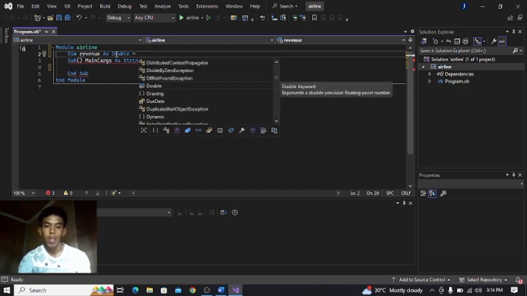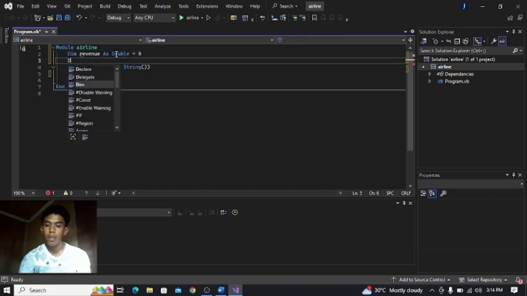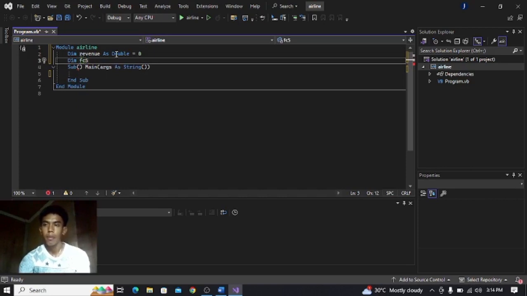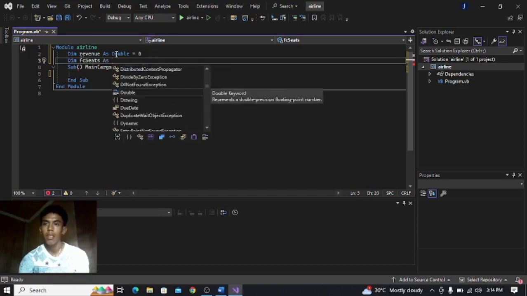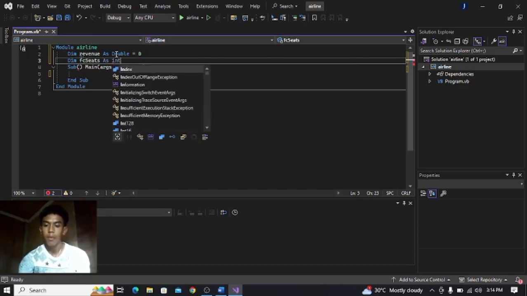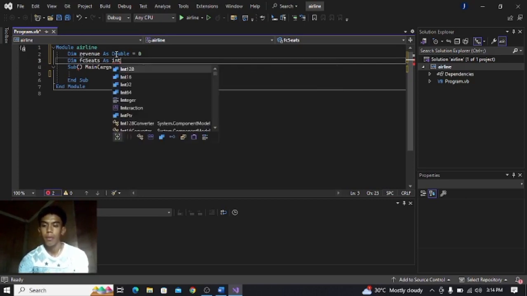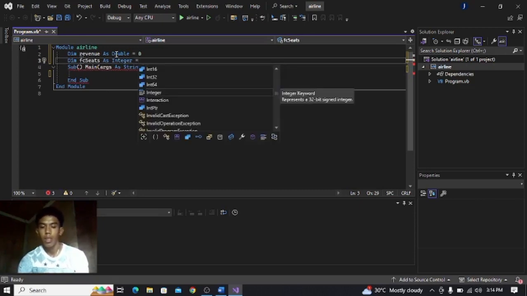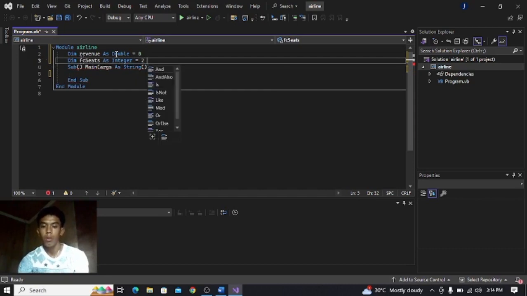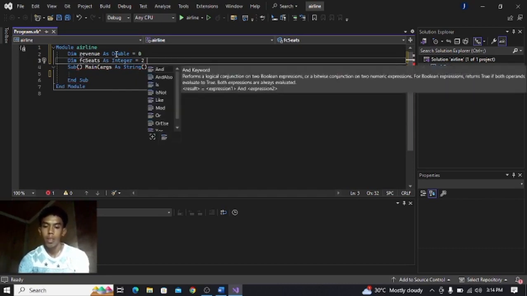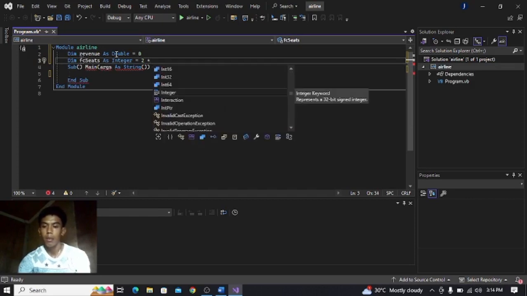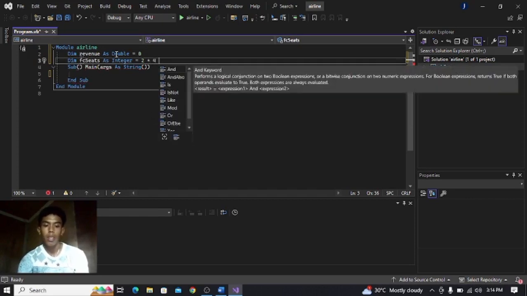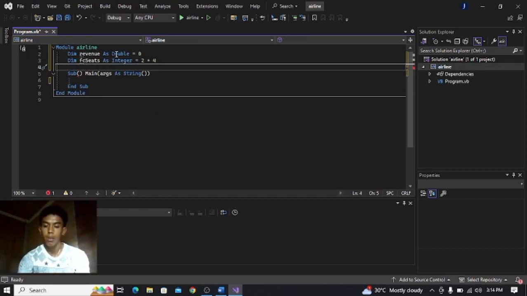Then our first class seats as integer, equal to 2 rows times 4 seats per row.